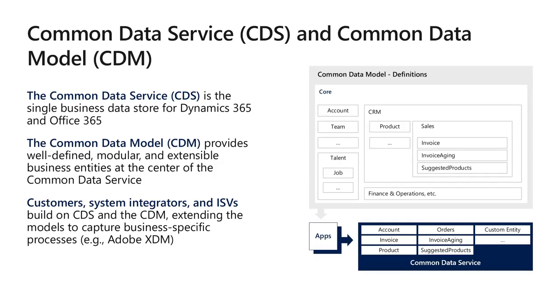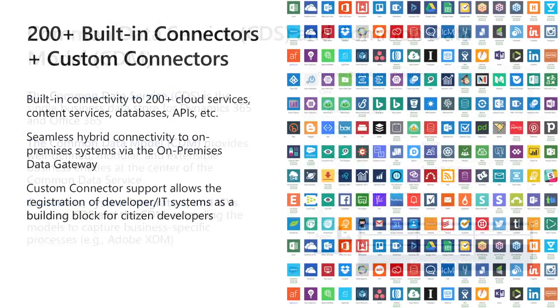If we look at custom application development, we would recommend starting first and foremost by looking at the Common Data Service as the place you store that data. But the reality is you can't always do that. Sometimes you have a huge number of systems already in place within your enterprise. And for that, Microsoft very uniquely has over 200 built-in connectors that you can drop into your application without having to write any code. You can just snap them in. This makes it possible for you to connect to your data wherever it is, without having to worry about how you bring it into the Common Data Service or do a data integration project.